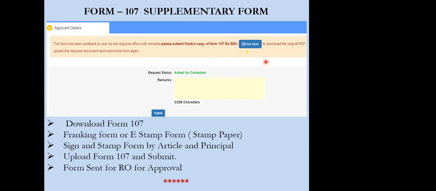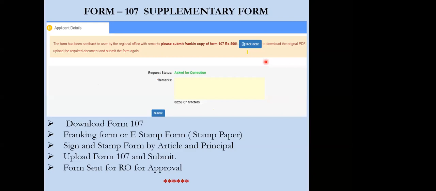You have to once again file your 108 form for the purpose of completion of your articleship, because the 107 form is a supplementary form on which you have just declared that you have served your 17 days or whatever excess days you received. Once you complete your 107 form, after 48 hours, when this form is approved, you have to file the 108 form again for your balance period, meaning 17 days or whatever excess leave. That means those students who received an extension in the 108 form have to file the 107 form, and then after the 107 they have to file the 108 form once again.